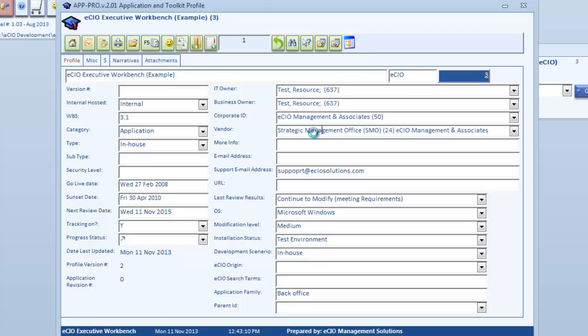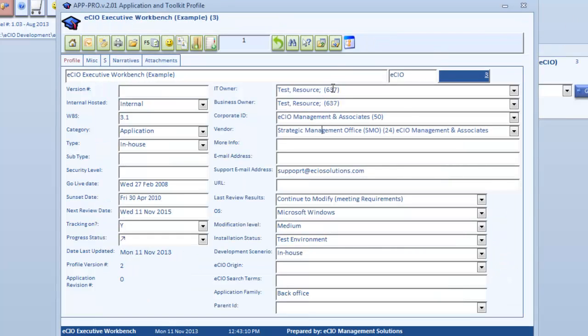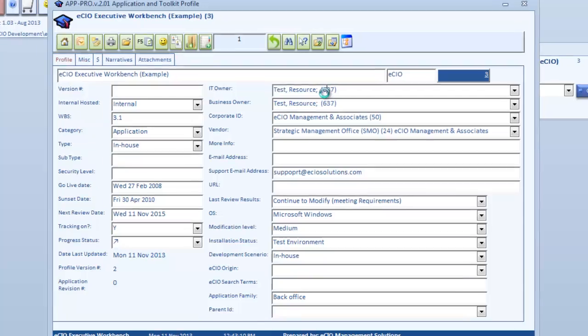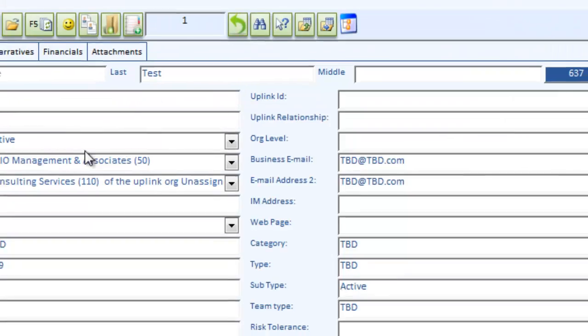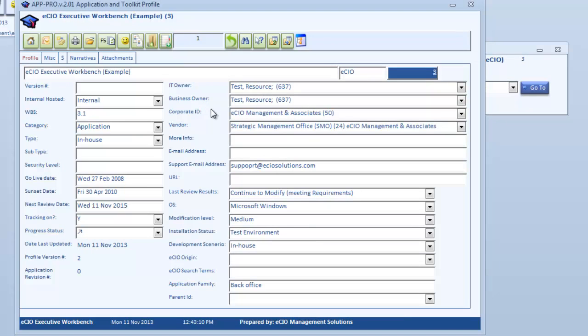Here's our vendor profile, and some of the information that we collect on our organizations, etc. The other one is if we wanted to look at our resources, each of the individuals here. Here's a narrative on some of the resources that we can go through. So we'll close those off.